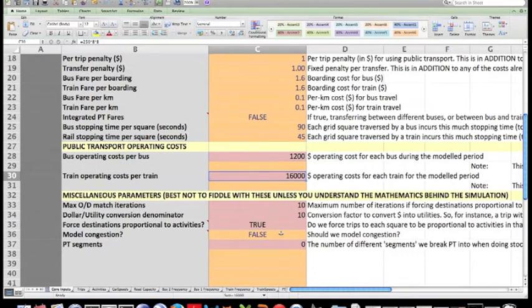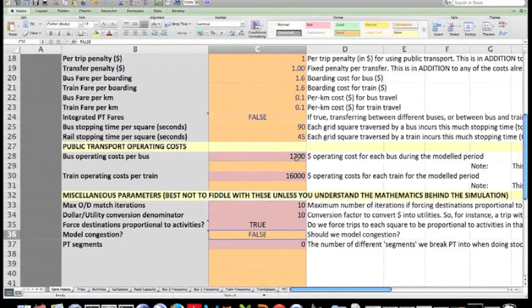So when you specify your bus and train routes, RTran will calculate how much it costs you to operate those bus and train routes at the frequencies you've specified. If you specified that there's 6 trains an hour or 6 buses an hour, RTran will work out, okay, how many buses do you need to serve that route at 6 buses an hour, and how much does that cost you if it's $1,200 a bus. And then it'll balance that up against the fares that you receive on that bus route or train route. So you'll see each route, whether each route makes a profit or a deficit.